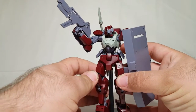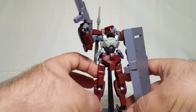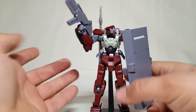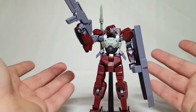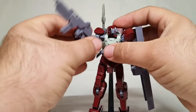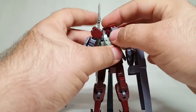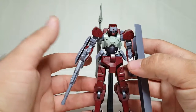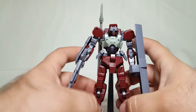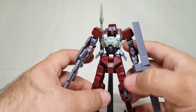And especially a nice new grunt suit. Because we didn't really have any protagonist grunt suits. In the first season, realistically, all we had for a grunt was the Graze? I mean, maybe the Man Rodi, but that's it. I mean, this is it. And for Tekkadan's mass-produced suit, this thing is really, really cool. And as we've seen in the show, it can stand its own against, well, lots of things. We'll just leave it at that. No spoilers.